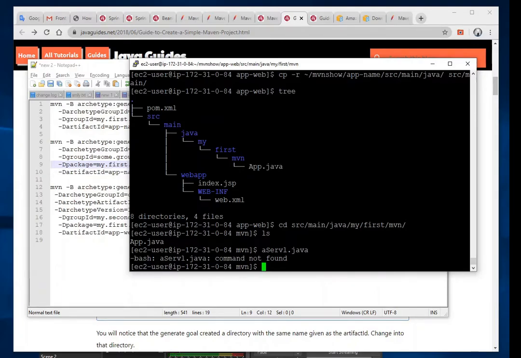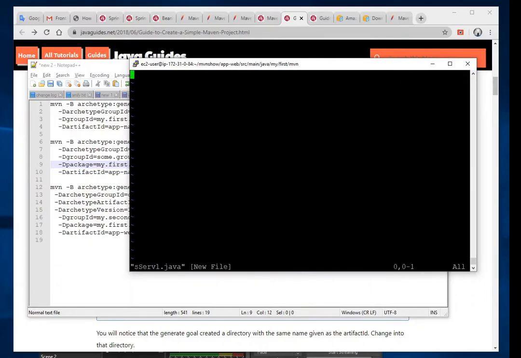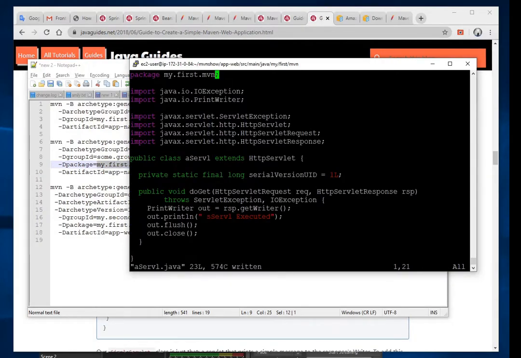And create a new servlet file. I made it a different name because I need to use the reference. I correct the package and the class name, and also change the request name and response name.